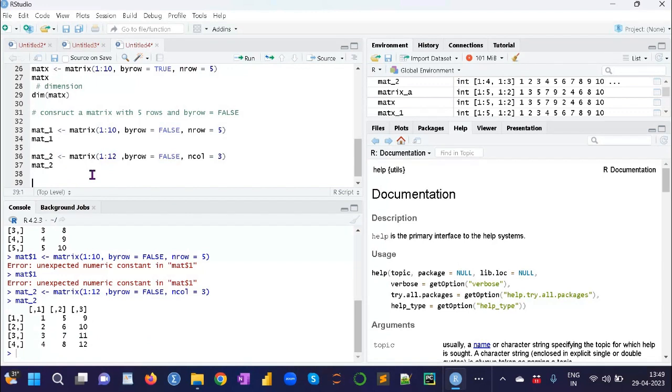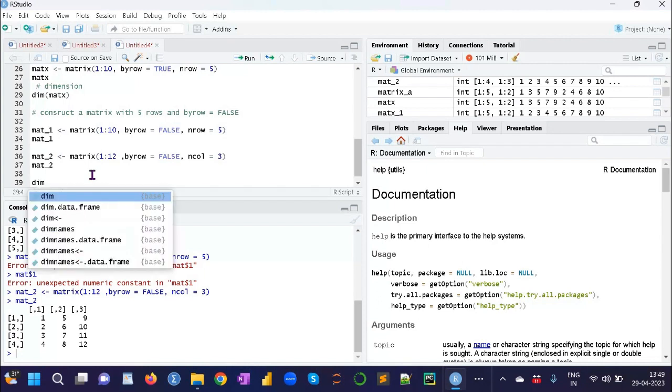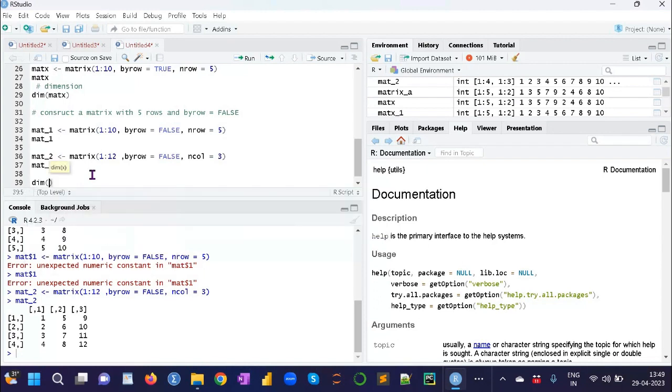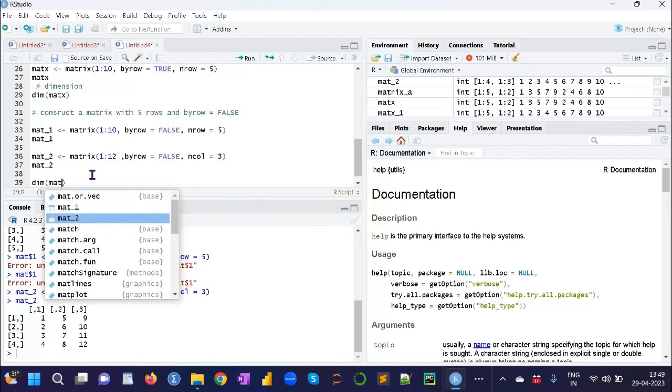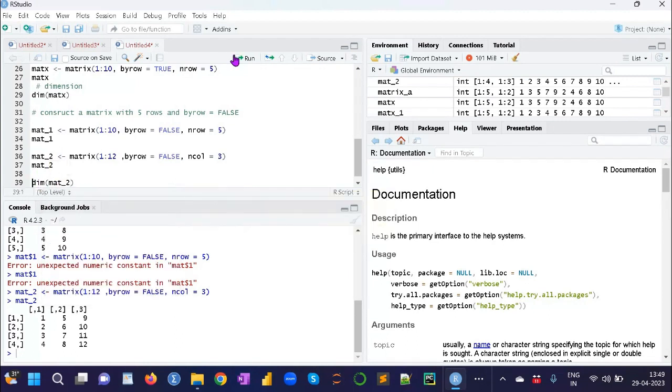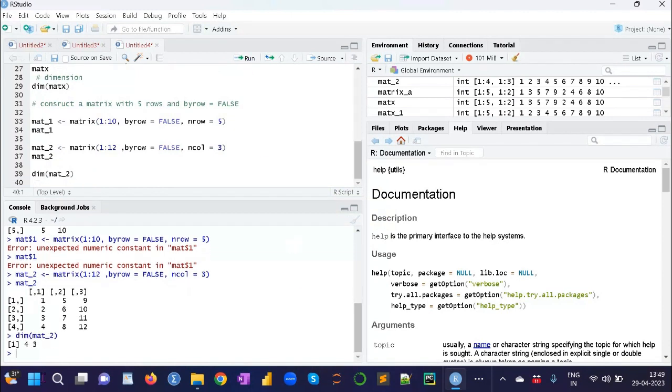Now see the dimension. It shows 4 by 3, 4 rows, 1 2 3 4 and 3 columns. Okay.